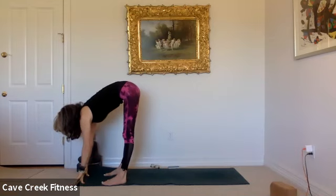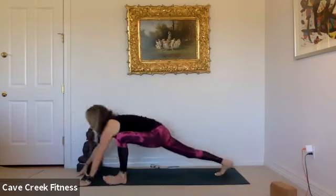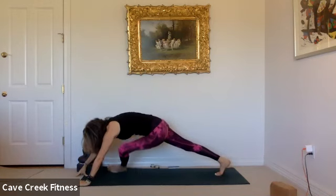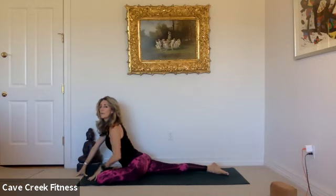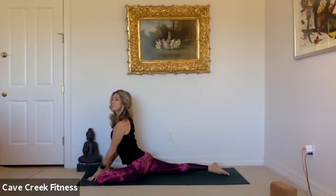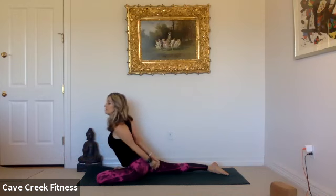Shoulders back and down. Take a giant step back with that right foot and walk your left foot all the way across. Left knee down. Right knee down. Top of right foot down. Inhale those arms as you walk backwards. Find those hands to Venus Mudra behind you.